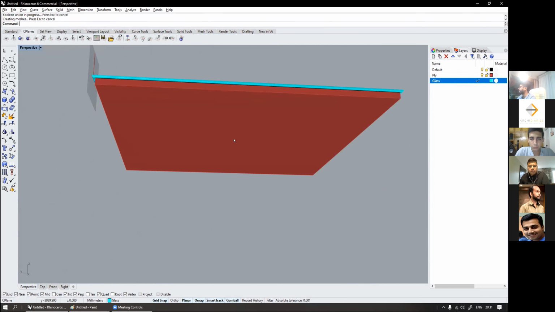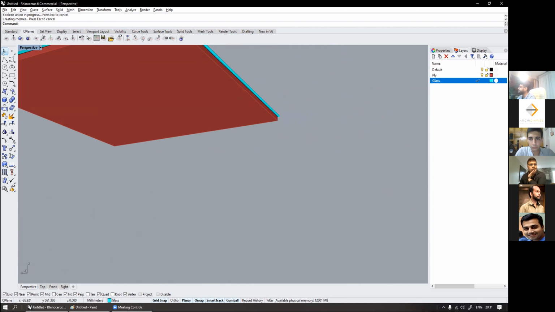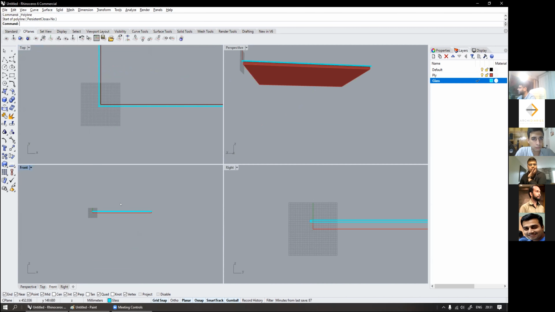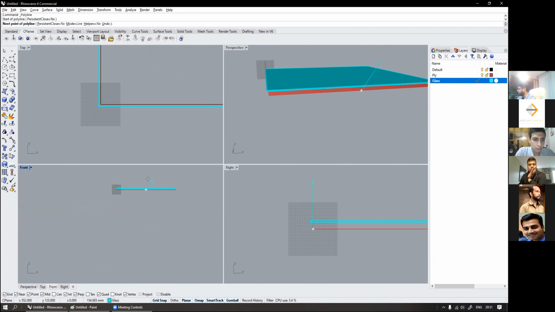Right? Okay. Now what I will do over here is I want to create a leg for this table. So I'll go to my front view, and over here, first I'll select the midpoint. Let's say I'll select this midpoint over here, and I'll draw a line segment. First I'll press shift and then tab so that it's locked in the Z direction.